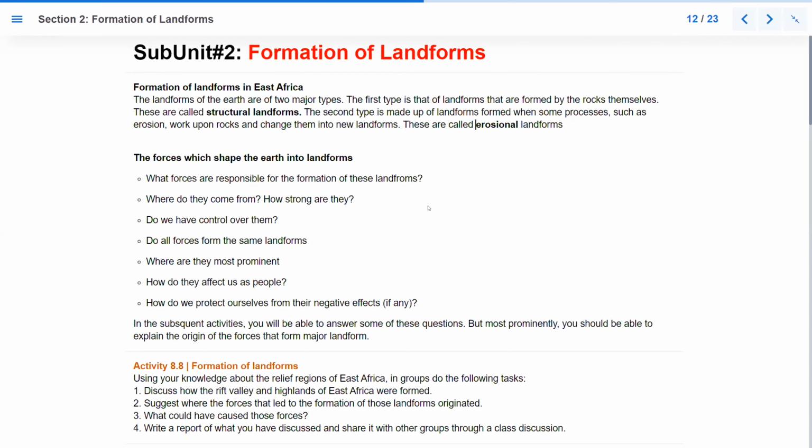Our question then, we talked about the Rift Valley, the highlands. What causes them? What forces are responsible for the formation of these things? That you have a valley 5,000 kilometers long, 100 kilometers wide. What causes it? You have a mountain, Mount Rwenzori, 5,109 meters high, 5 kilometers high. You have Kilimanjaro, 6 kilometers tall. What causes it? So in this chapter, we are moving to the underlying forces that created these landforms.